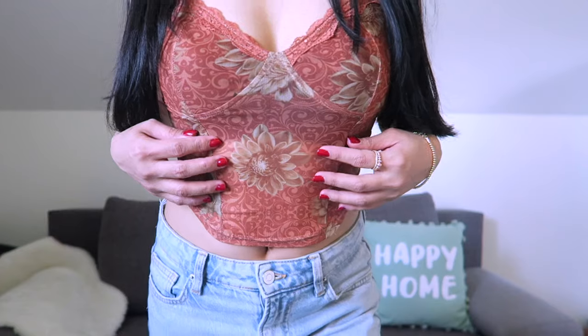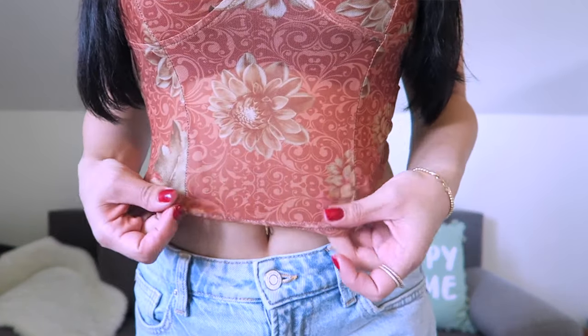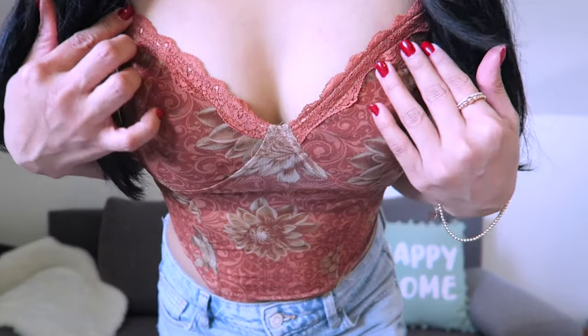And yeah, so this one is Genrovia printed lace trim camisole top. It's $10.99. The original price is $12.21, so it's 9.9% off. I think this is already a good steal. I like this one. It's very, how do you call it, summer. I like to wear it in summer because it's thin and it's really nice. So yeah, I love this top.